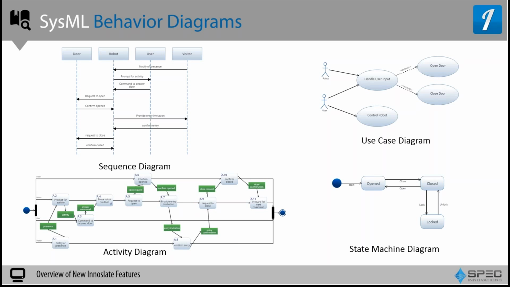So if you want to use LML to build your model, as you've probably been doing in Innoslate, you can continue to do so, and then if you need to give a SysML diagram to your customer, you can just open the SysML activity diagram and then download the PNG and send it to your customer. So it's a very powerful way to visualize both languages simultaneously.